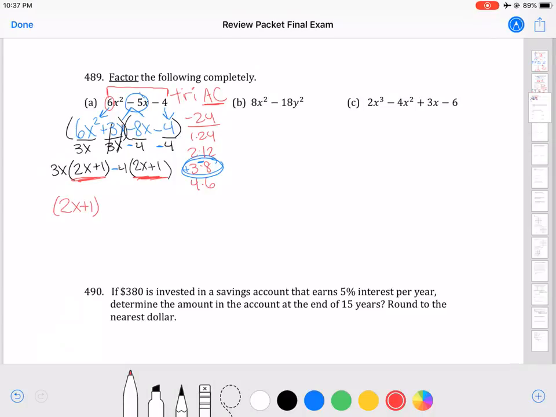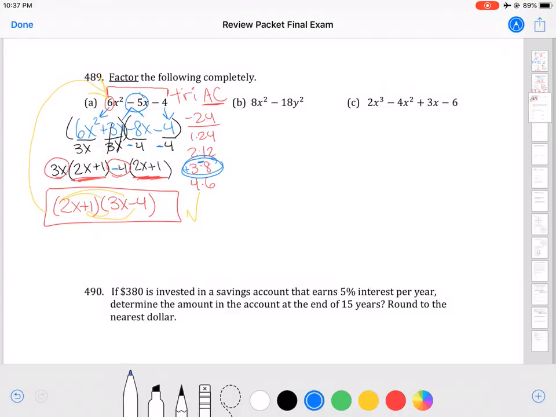Once it's written in there, it's almost like that's gone, and you're going to refer to what is remaining, which is the 3x and the negative 4, and you're going to bring them together as 3x minus 4, and that is your final answer. Now, something that a lot of people tend to forget when we are working on factoring is that every single one of them can be checked by doing some distribution. If I just distribute that 2x through to the 3x and the negative 4 and the 1 through to the 3x and the negative 4, I will end up with what we started with, and you can trust me on this one that it does check out, but it might be worth the time to just make sure it checks on your test.